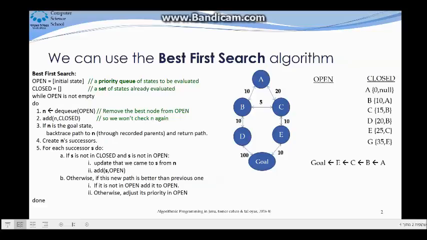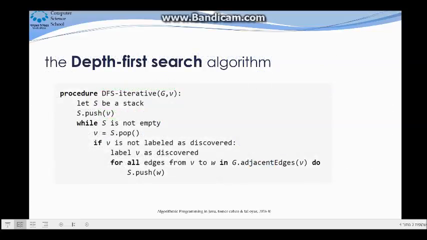Another algorithm that is used for searching a tree or a graph data structure is the DFS algorithm. DFS stands for Depth First Search, and unlike the BFS algorithm, it starts at the root and explores as far as possible along each branch before backtracing. Let's go over the DFS pseudocode.